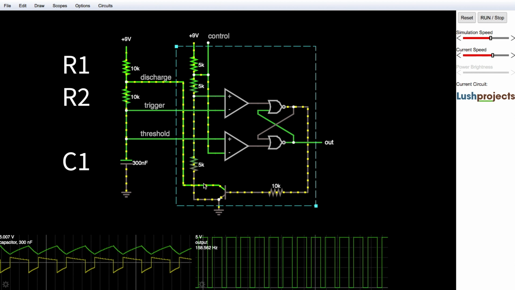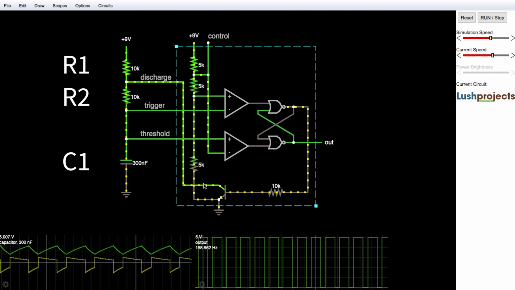And if we want a different frequency but still an equal duty cycle, half on and half off, we need to make the second resistor the same value as the first one. And now you see we have a much longer period, but with approximately an equal duty cycle. Of course, you can put potentiometers in and use those to change the values of R1 and R2 to get variable frequencies. You would have to change both of them at the same time, however, to keep the duty cycle the same. Changing the capacitor is a straightforward way to change the frequency.